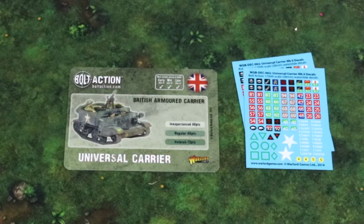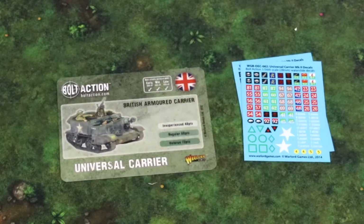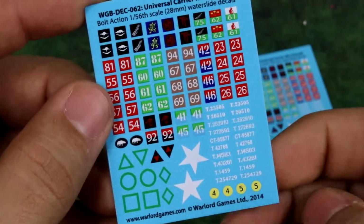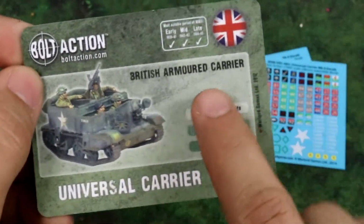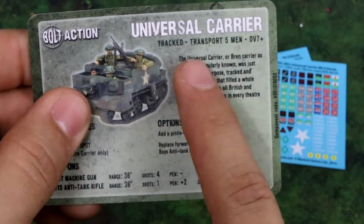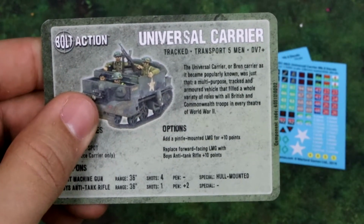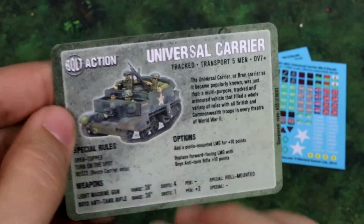Okay, last up we have 2 decals for the carriers, and then a card for the unit. So you get your decals here, 2 sets of water slides, and then your unit card breaks down this Bren carrier. Shows you the points values that you need, what years this vehicle was used, and then on the back it shows you your special rules, your options, your weapons, and this stuff up here. So it's a tracked, has transport, and then a little bit of fluff and, well, history, because this is real in real life, so it's not fluff, it's history.